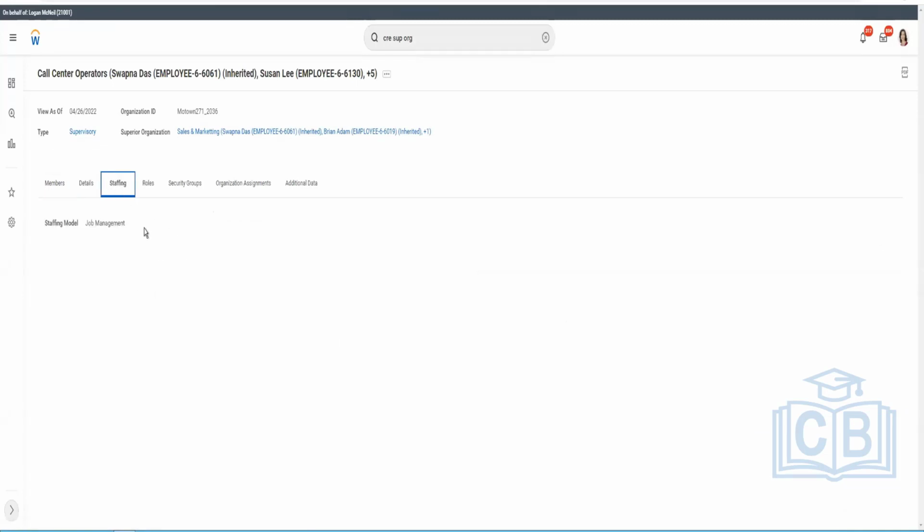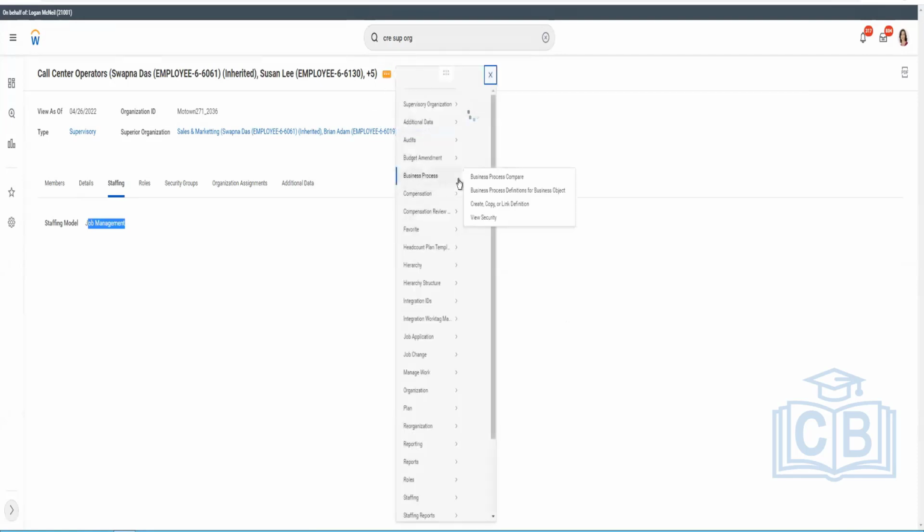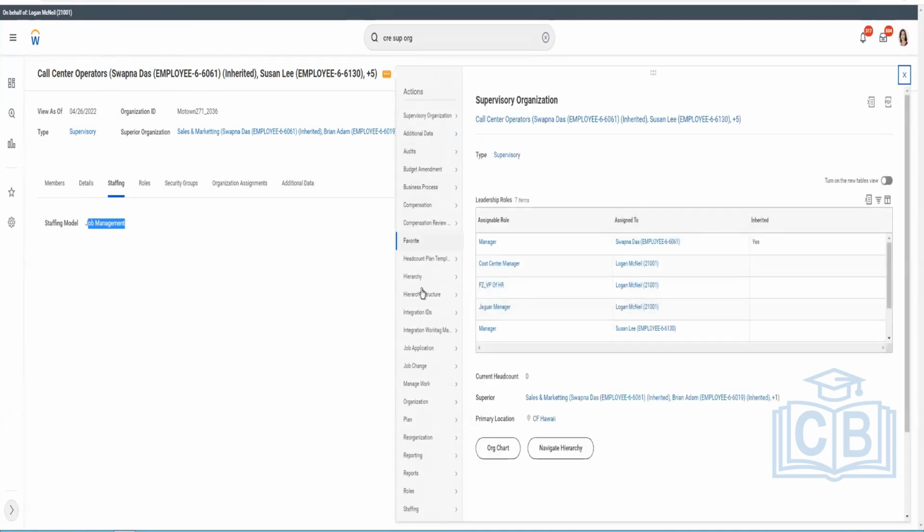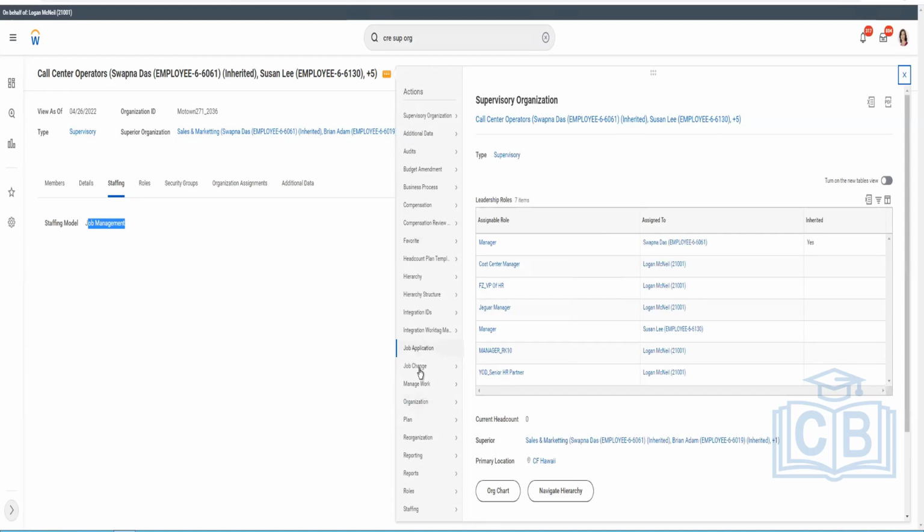So just to verify that the staffing model is job management, I go to the related action of that staffing model, job management organization type, and you'll see that I'll have some additional menus here. And if I go to organization, I would have edit staffing model or set hiring restrictions.